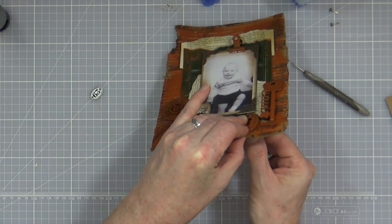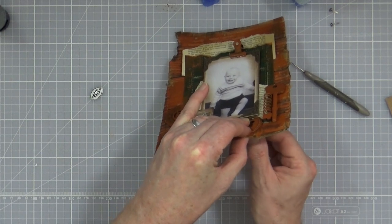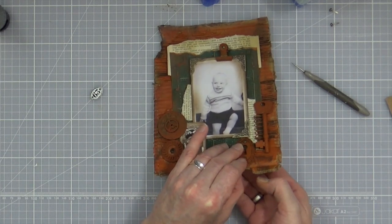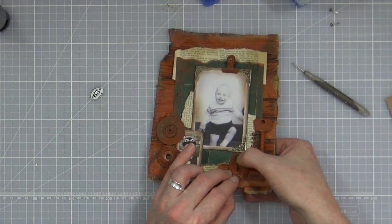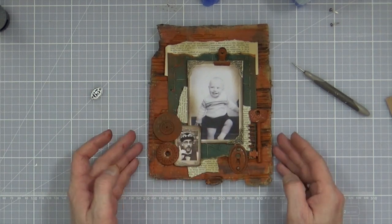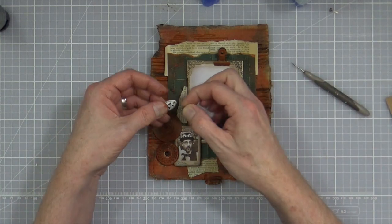Now, I never remember, are they arms on a brad or legs on a brad? There we go.